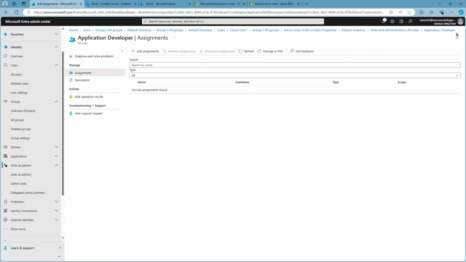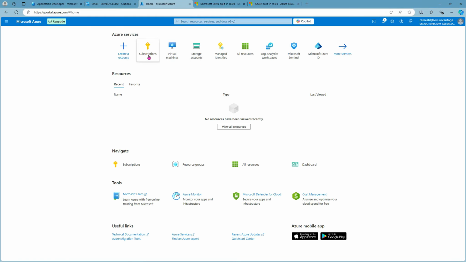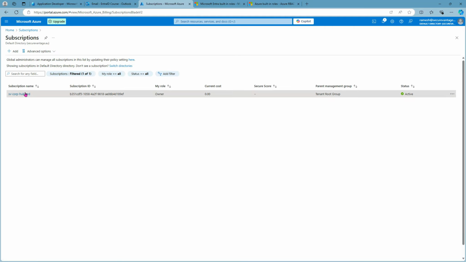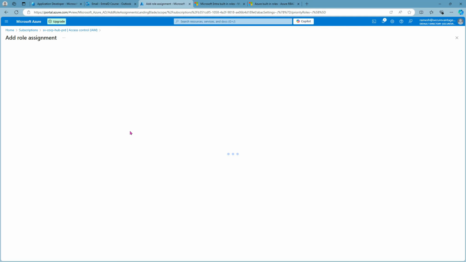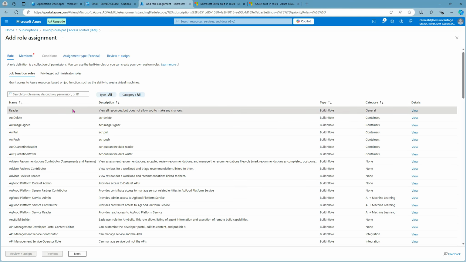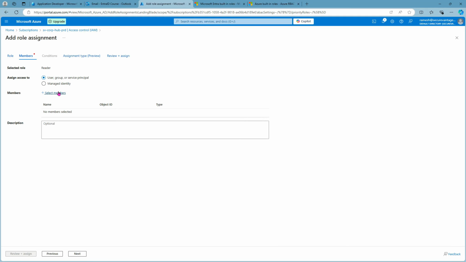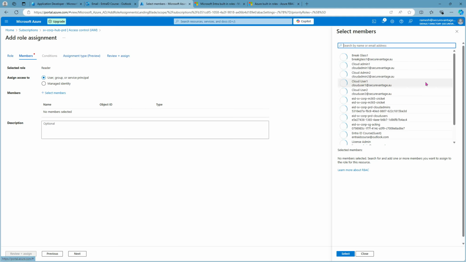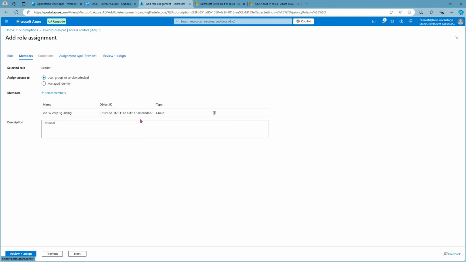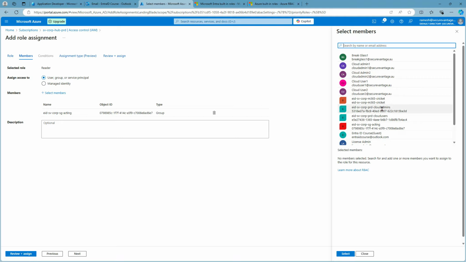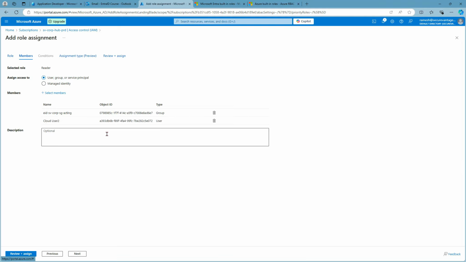Okay, that's the thing. But that is not the case with the Azure subscription roles, which is RBAC. Here you can select the role assignment, something like this, and let's say this is the Reader role you would like to assign to the group or service principal. You can come back and say, okay, there is this group, right? Cricket and acting, and you can just select like this. So you got a group selected. If you want to assign to a specific user, you can assign to the specific user. You can select like that.